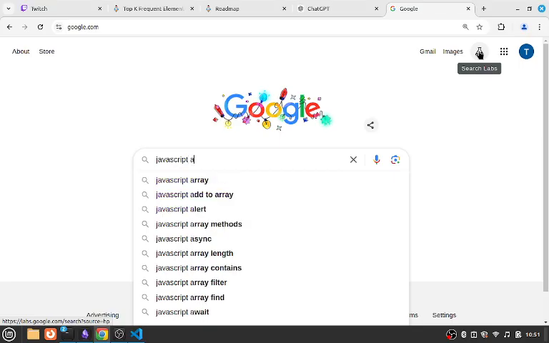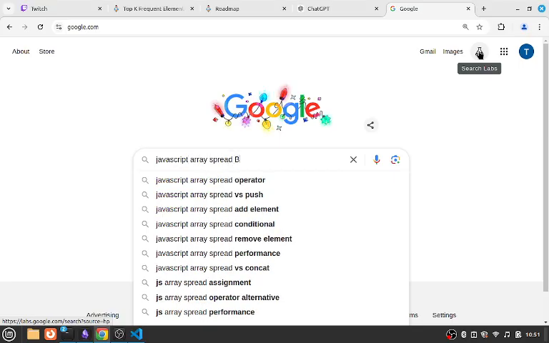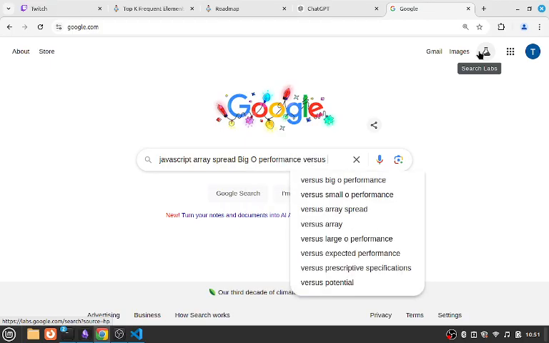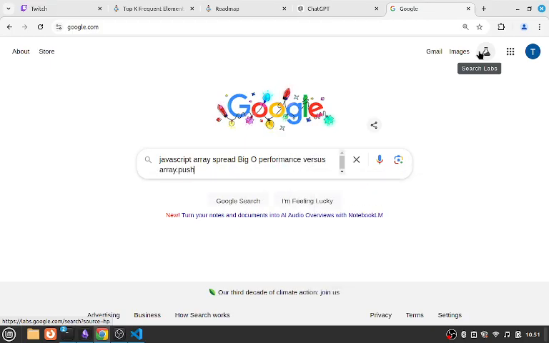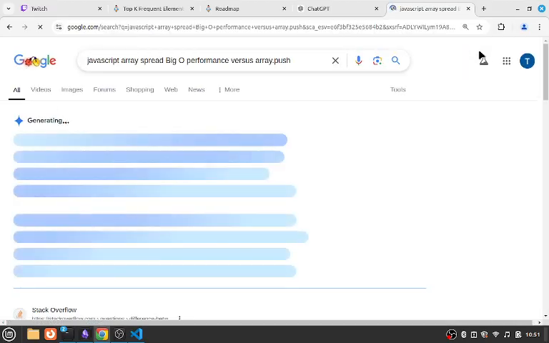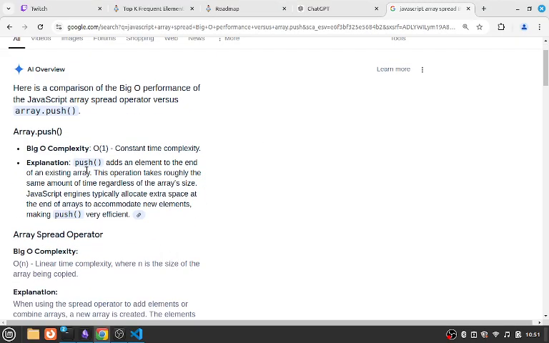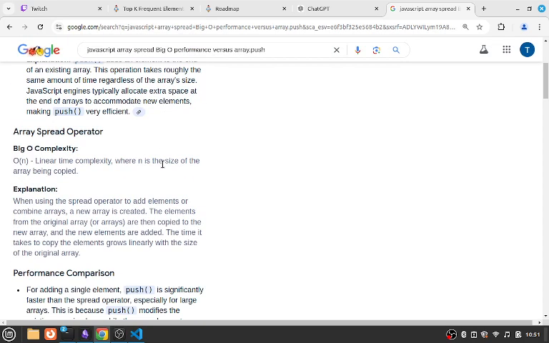JavaScript array spread big O performance versus array.push. Array.push is O(1) big O, and the array spread is O(n).